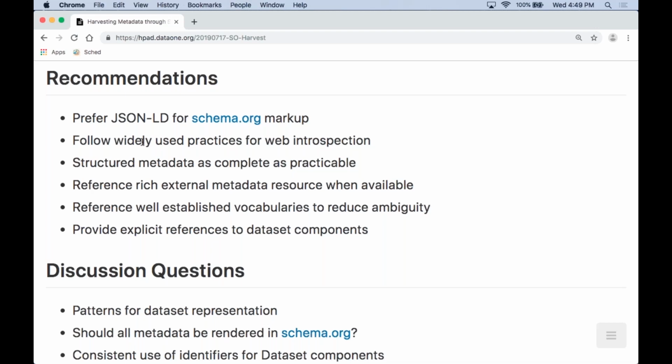Okay, so moving forward, it seems like there's a lot of interest in schema.org in general, and we've got this new group starting within ESIP to focus more on this particular topic.